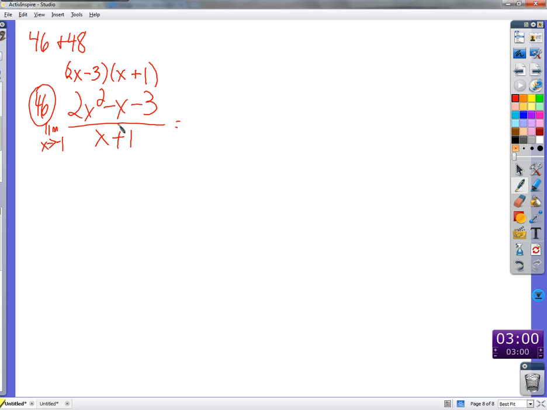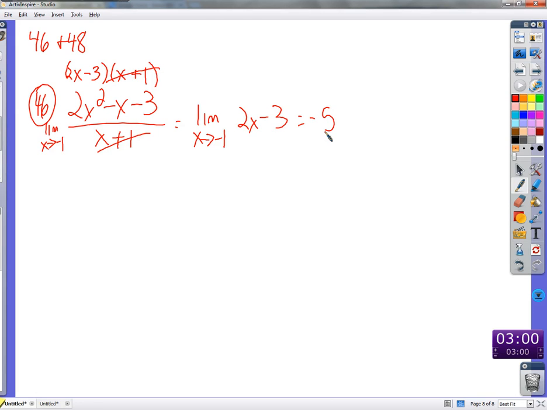what we're doing here is we're hoping that when we get done, something cancels out. The denominator only has a factor of x plus 1, so if it's going to work out the way we want, there needs to be an x plus 1 factor, and that informs our guess as well. It all works out, and x plus 1 cancels with x plus 1, so this limit is the same as this limit of just what's left over, 2x minus 3. We plug in negative 1, and get negative 2 minus 3, negative 5.